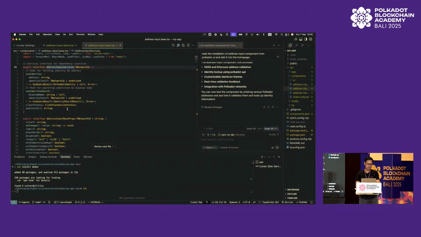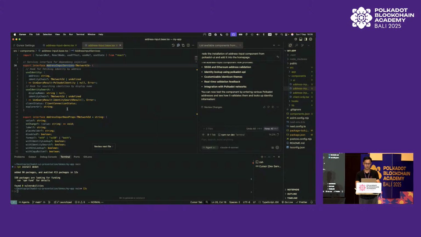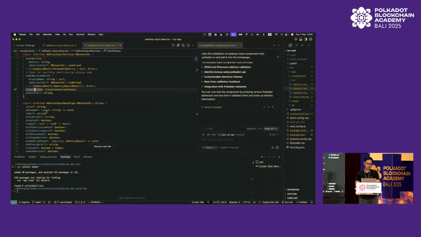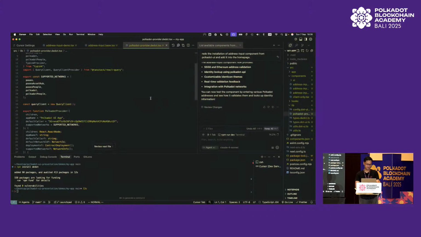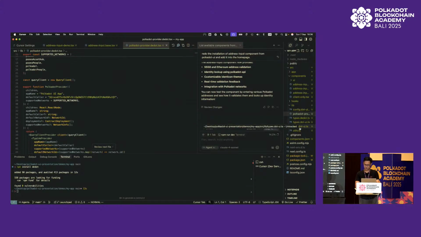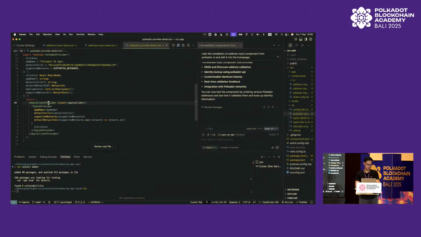it will give you some hooks that help you, for example, for fetching the identity by address or by query by string. It will show you the client status and all of that. And I think for the connection, it's something on the provider itself. Let me check. Yeah, it's something that you can work with here. I would say, no, not here.